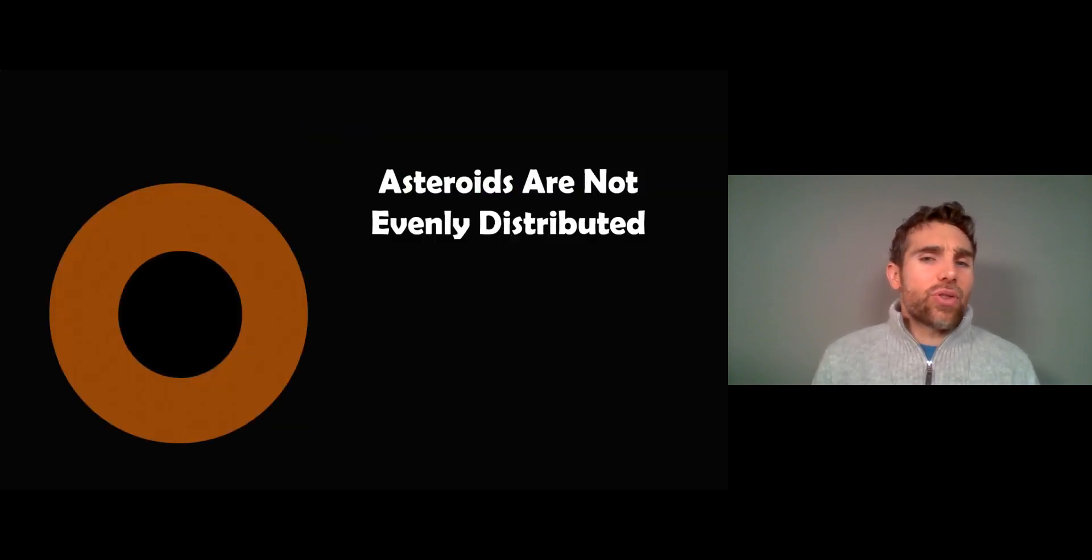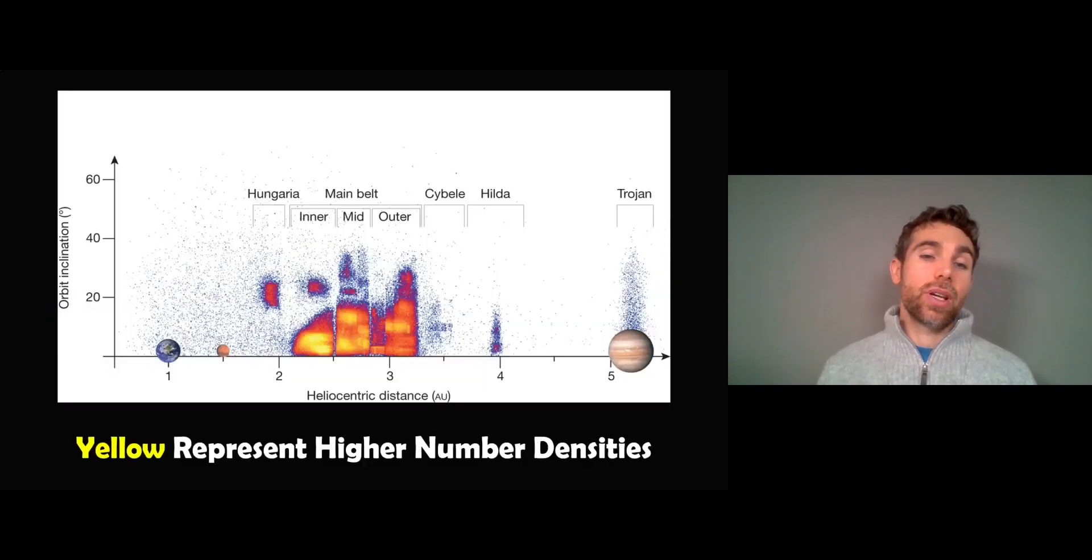So if we have a look at the actual asteroid belt, we've observed lots of them. We know exactly where they are, where their orbits are, and it turns out they're not evenly distributed. So they don't have the same distance between all of them. It's very uneven, actually, so it's not a smooth distribution like a ring or something. And when you actually plot them with respect to the distance from the Sun, on here you've actually got the y-axis which is the inclination, which I'll mention in a minute.